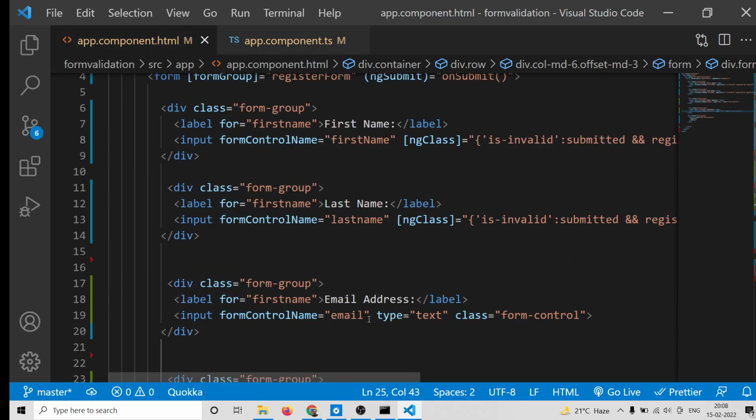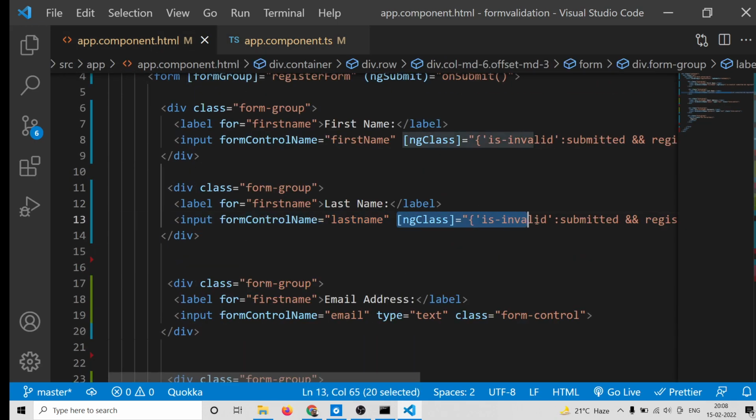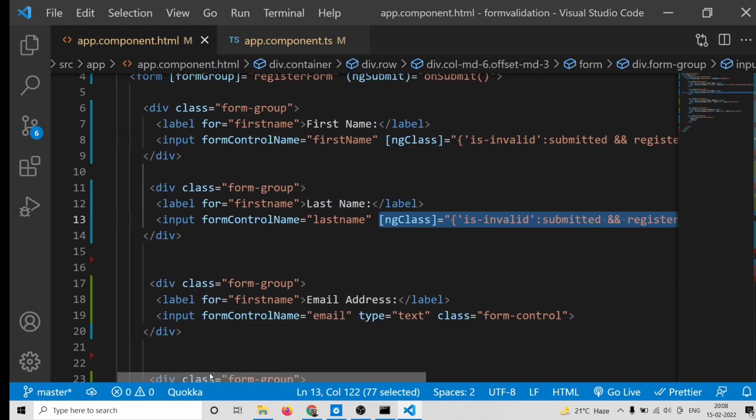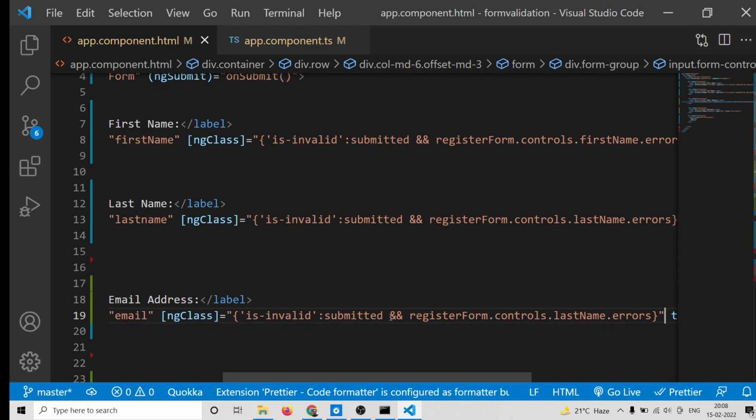Here we need to attach this ng class parameter. We will copy this and attach it to our register form controls.